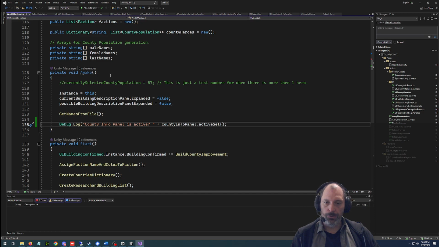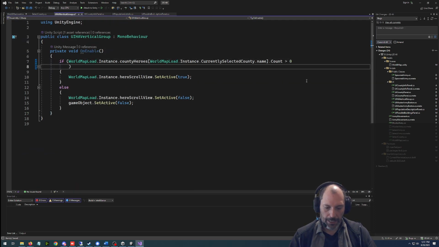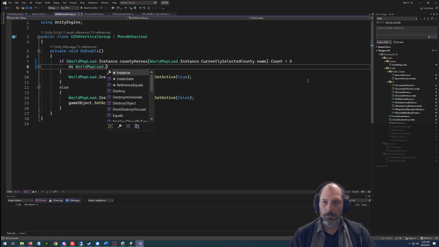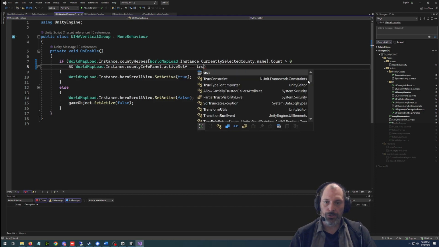So what we're going to do is go back to wherever that thing was. It's this. And we just used it actually. County info panel active self is equal to true.